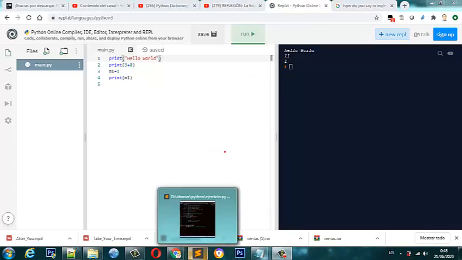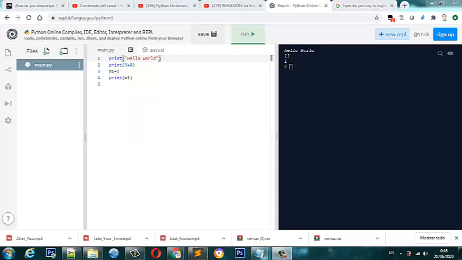And note here that there are no double quotes before or after m1. This variable m1 is without quotation marks because it's not a string. It's a variable. It's a numeric variable.